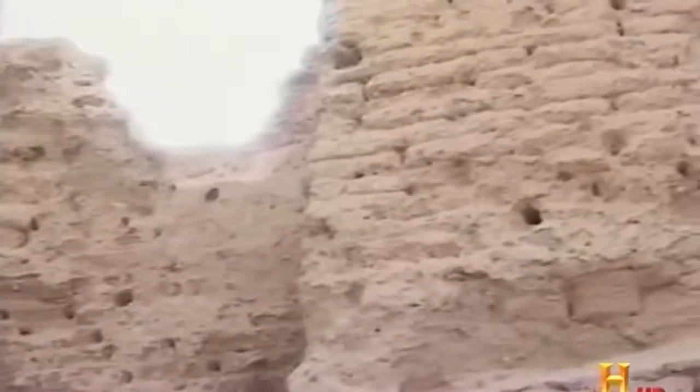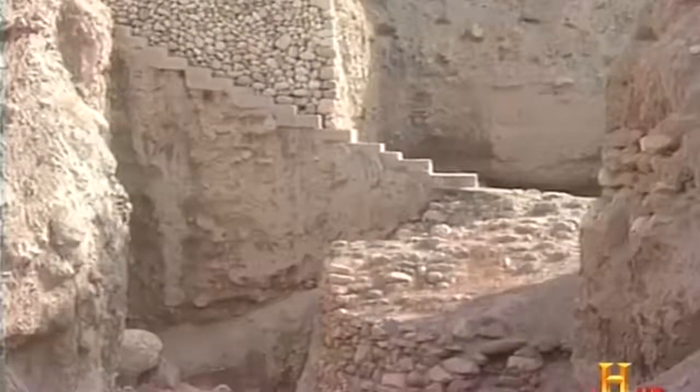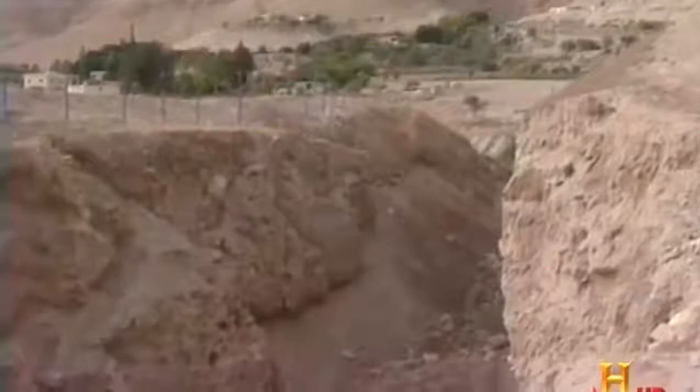To keep the city safe from attack, the 3,000 inhabitants built freestanding large stone walls that were 6 feet thick and 23 feet high. There was a tower in one of the walls and a stairway. They also managed to dig a 10-foot deep ditch to surround the half-mile circumference. The walls of Jericho were rebuilt at least 19 times in the next 6,000 years because of damage by earthquake or war.